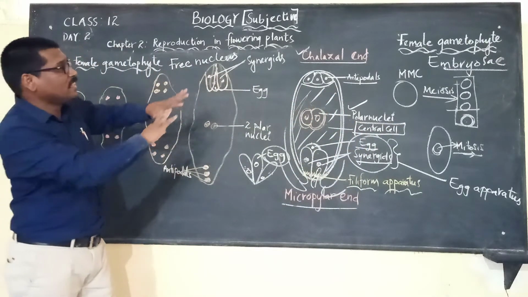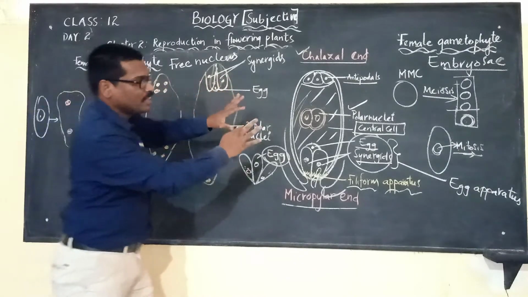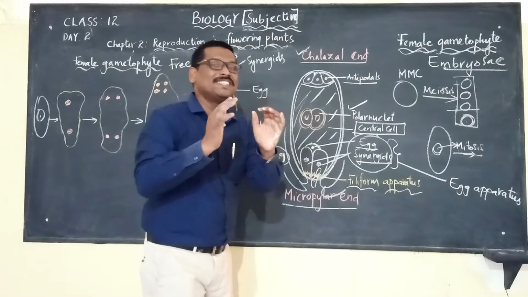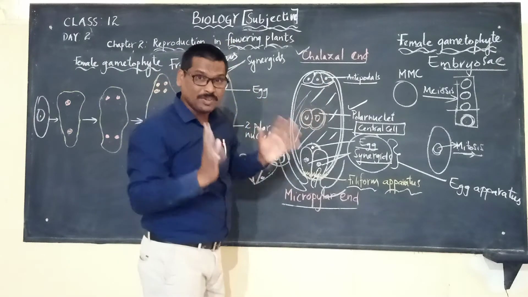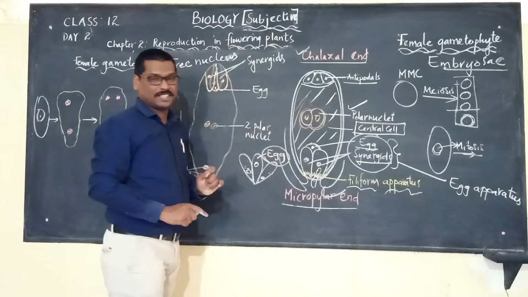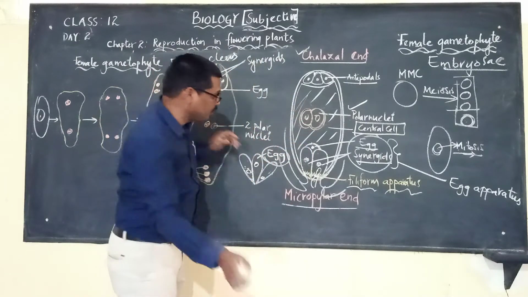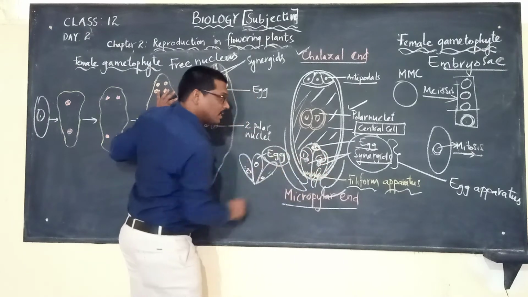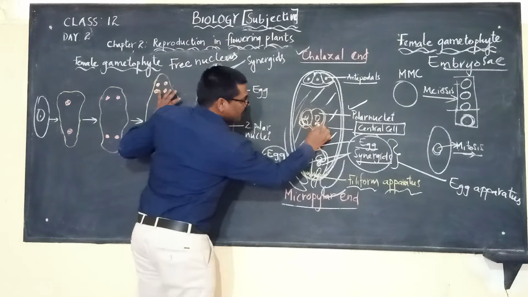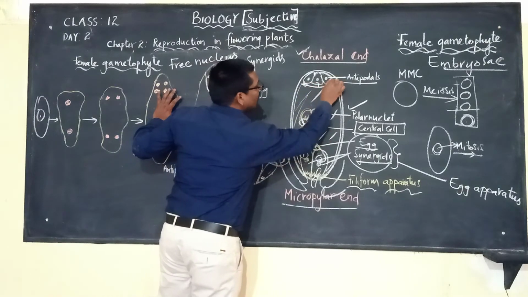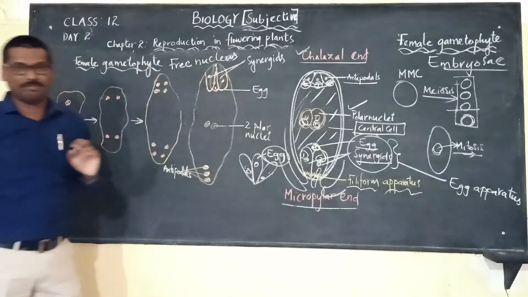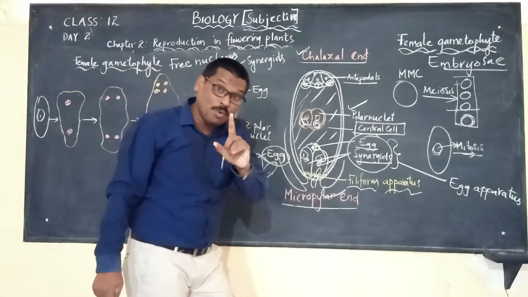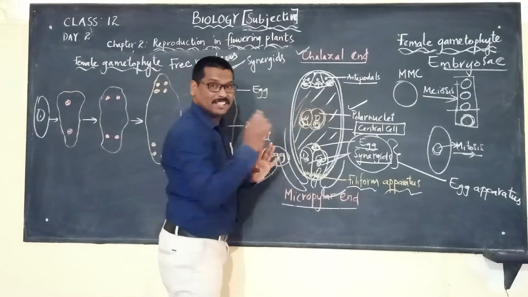So if you are looking at here now, while we are ending this, we have to count how many nuclei are there and how many cells are present. If you are counting now the number of nuclei, 1 here, 2 second nucleus, 3 third nucleus, 4, 5, 6, 7 and 8 nuclei are there. So this is the 8 nucleate stage. But when you count the number of cells, it will be only 7.